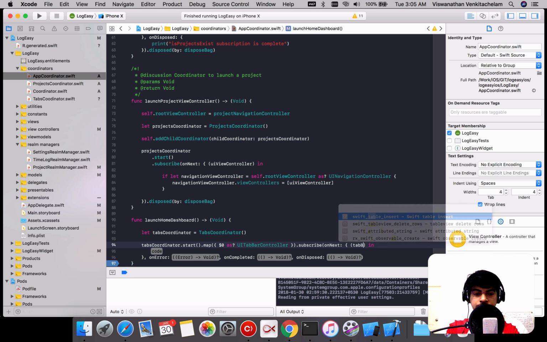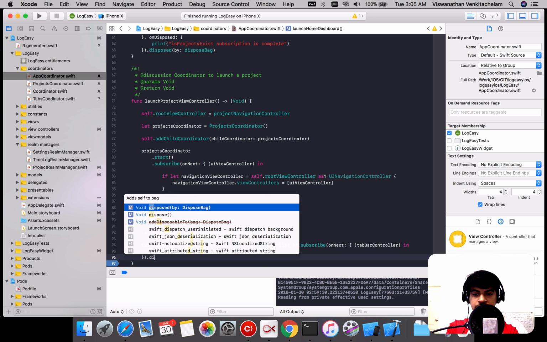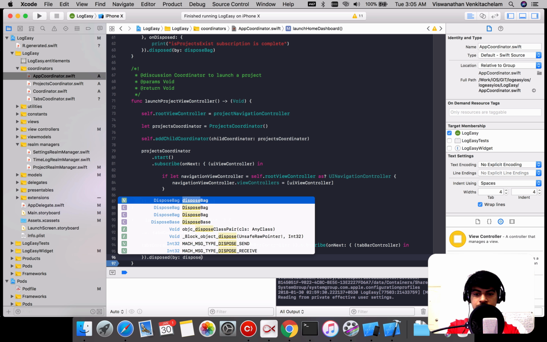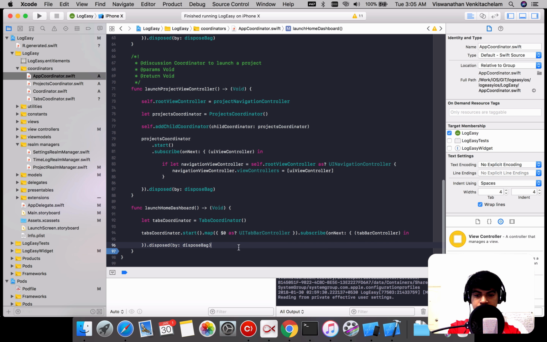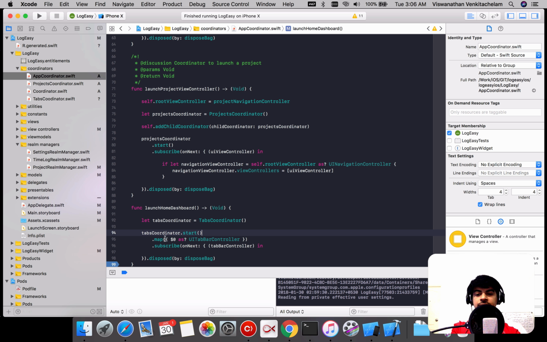That's my tab bar controller. Rest of the things not needed. Have the dispose bag back. So start, map, and then subscribe. This map is just to transform my current type to a different type and then subscribe to that particular type.